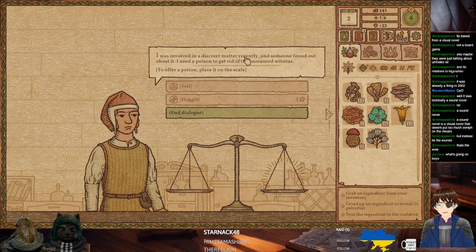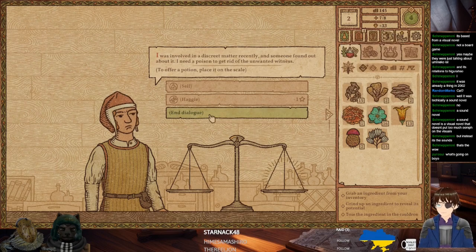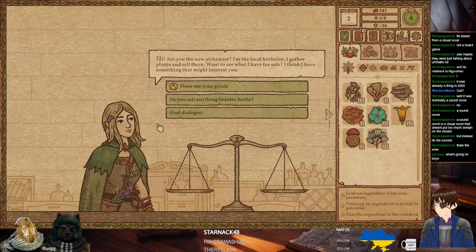Let's see. I was involved in a discreet matter recently and someone found out about it. I need a poison to get rid of the unwanted witness. We could give this man a poison like he wants, but that would of course cut into our reputation. So, no. Actually, there is a bit of karma for this one, for Ahasi players.